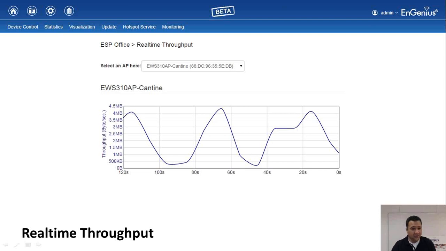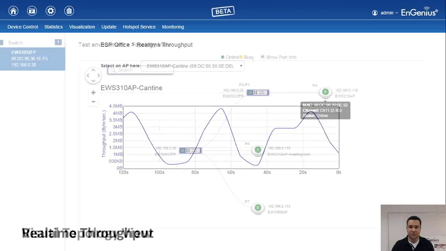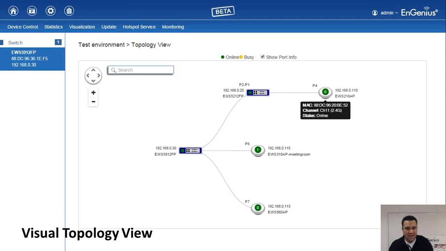So the next item is the visual topology view. And this is all similar to the original Neutron Switch, it just looks a little bit different. You have a visual overview of the relations between the components in your network, and much basic information is already displayed for your convenience.